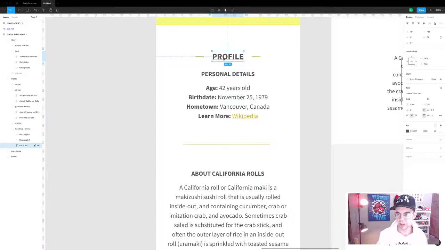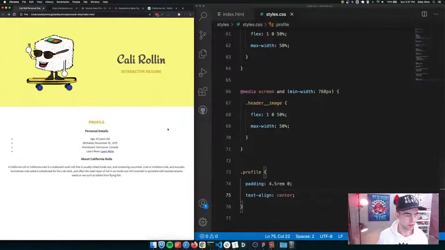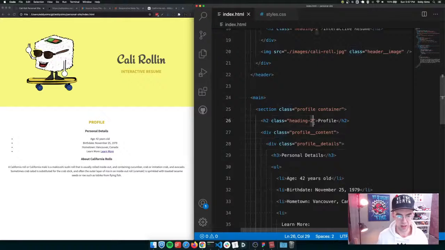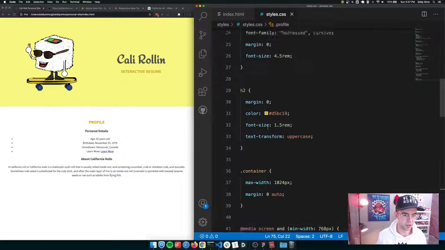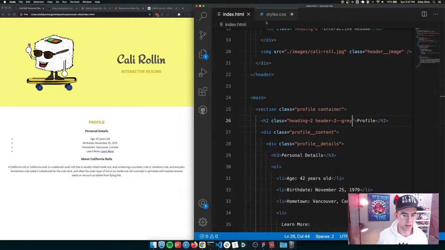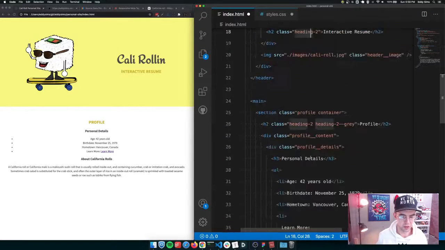So one thing we'll notice here is we actually have this gray text instead of the yellow. So we're actually going to jump into our HTML and change this heading 2 by adding a modifier to it. So we're going to say heading 2 with a modifier, which is dash dash, and we're going to say gray because we want our modifier to be descriptive. Now up here, our H2, we're just going to change it to a header 2, I believe. Do we call it header 2 or heading? Oh, I've called it both. Heading 2, and I think I called this one heading 2, yes.